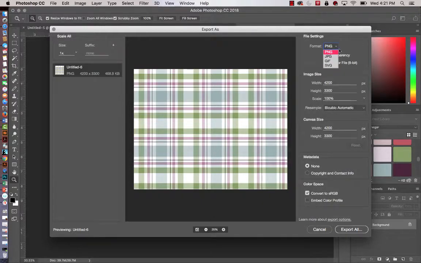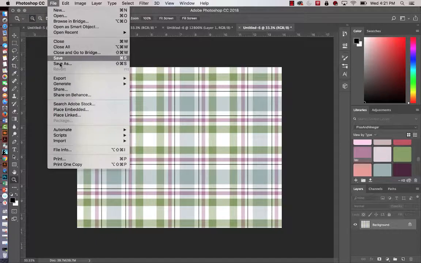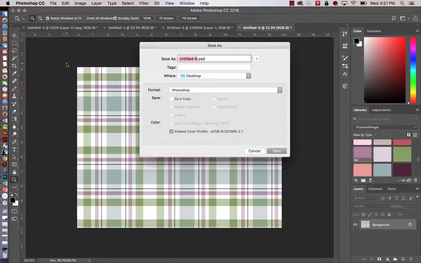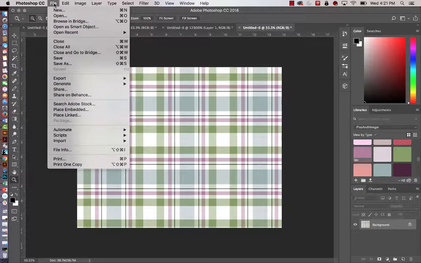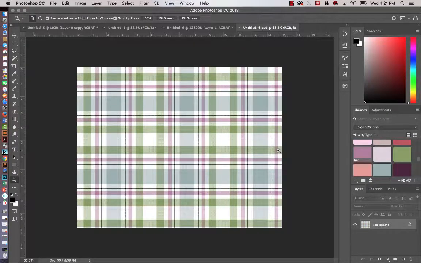You can export it as a JPEG, or what you can do very easily, like I said, if you want to save this to use in the future, then save it as a PSD, but to turn it in to me, you can just do something as simple as save as. First save the original as a PSD file to put into your network or onto your flash drive or wherever you're saving your work. Once you've saved a PSD file, or a Photoshop file, then come back and do save as. So I'll do this for you so it doesn't confuse anyone. Save first as Photoshop, save it to my desktop. Now I have the open Photoshop file if I ever need it.